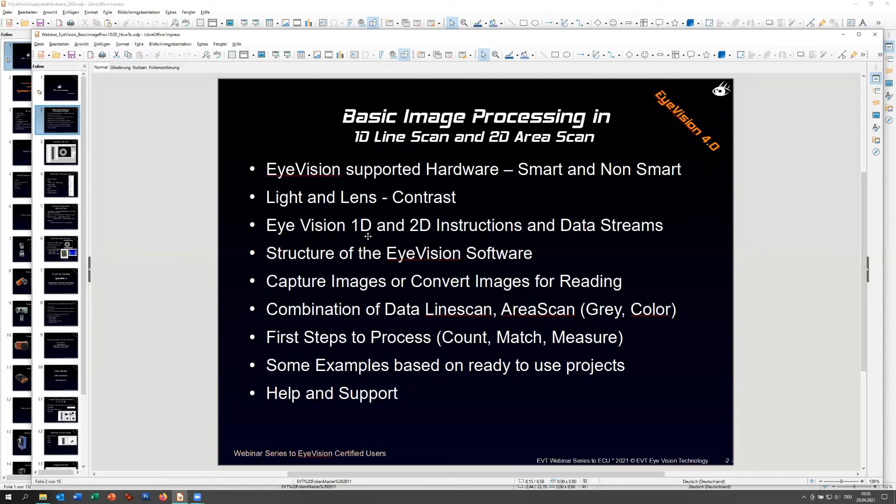Based on that, we'll look at the iVision instruction set - how to work with 1D and 2D images using iVision. I'll show you some examples with real images. Finally, we'll see some ready-made examples which you can also download. All these examples are ready for download so you can see how to do counting, matching, measuring, and much more. We'll also have a short look at color, since tomorrow's session covers color in depth.